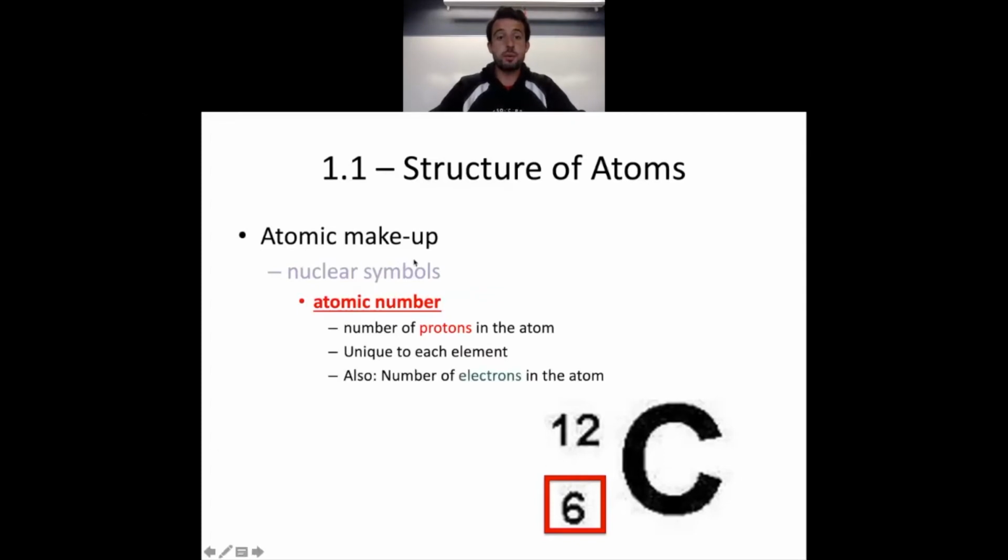Oh, fun fact, the atomic number is also the number of electrons in an atom. Usually, when we talk about ionization next unit, we'll talk about how electrons change. And electrons can change way more easily than the number of protons. So electrons are kind of tricky. But for now, for the purposes of our class, the number of protons you have is the same as the number of electrons you have. So carbon would have 6 protons and also 6 electrons. That's what we're saying.